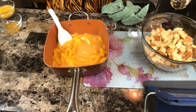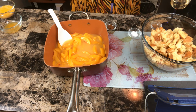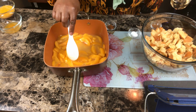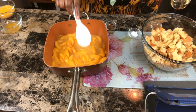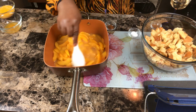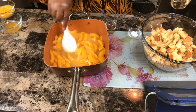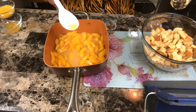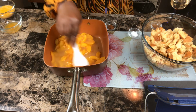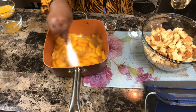So we have here some of our ingredients for our peach cobbler bread pudding. For our peaches, we used a 1/4 cup of butter, 2 cups of peaches, and 1/3 cup of granulated sugar. We heated the butter till it melted, and we added the sugar in, and we put the peaches in, and we stirred it till it came to a boil until we got a nice little gravy going on there.